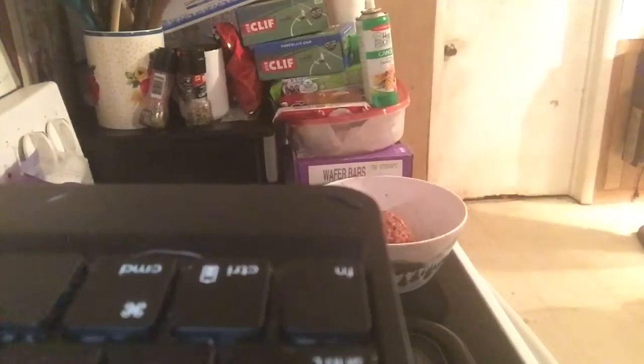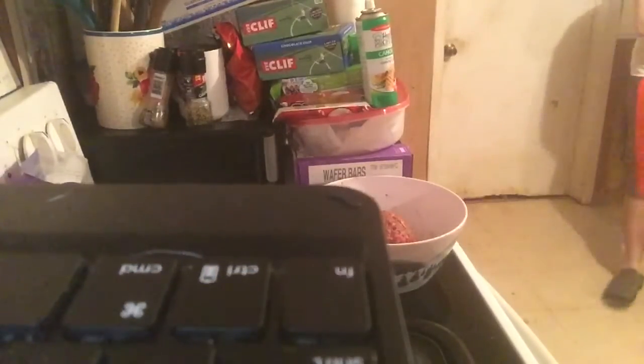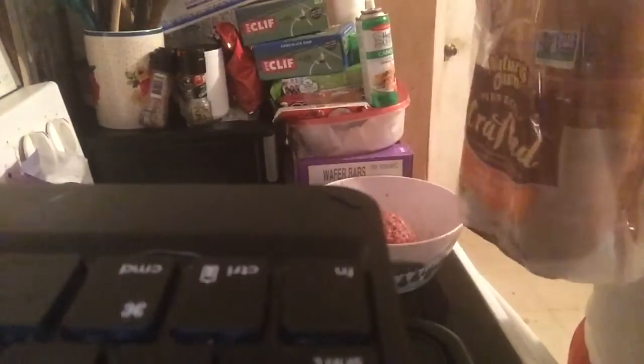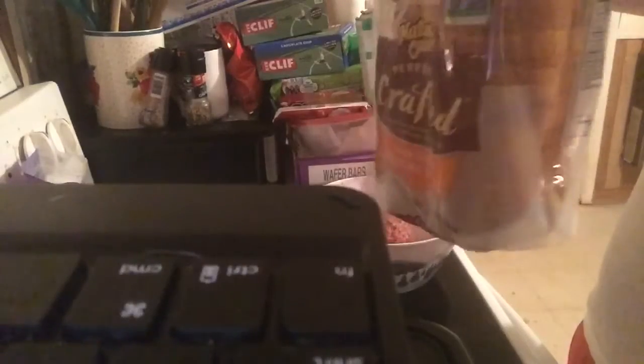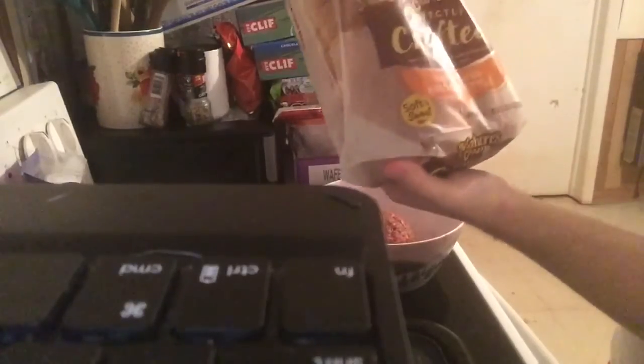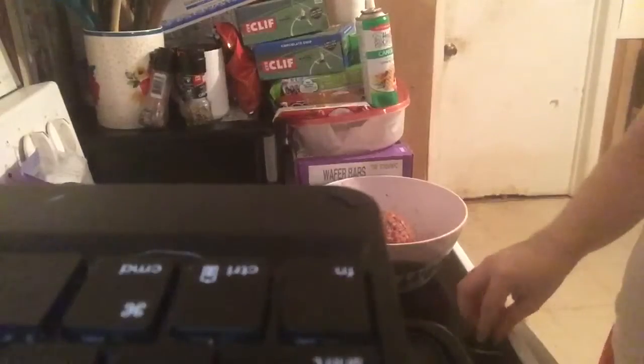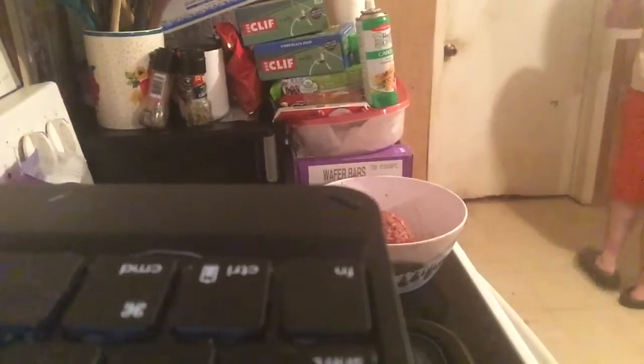Actually, I'm going to switch it up, the bread that is, because I did not know I had this, but if you guys have this, it makes some good sandwiches. This is Nature's Own perfectly crafted thick sliced brioche style bread. Now, to me, it tastes like it's got a little bit of sweet Hawaiian to it. We're only going to do 2 slices of this because we're only going to make 1 burger for us to eat. The other 4 will be going in the fridge for another night. Or other 3, my bad.